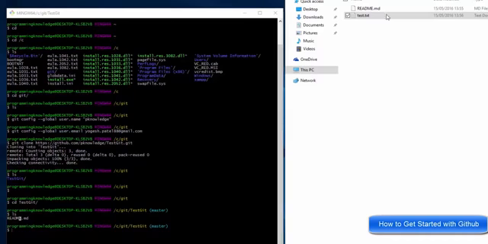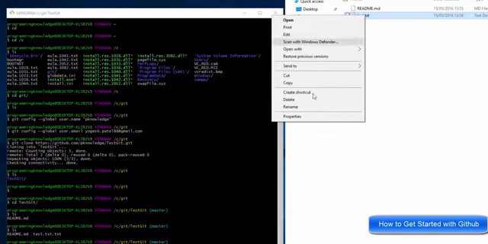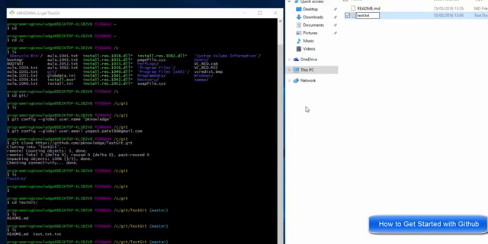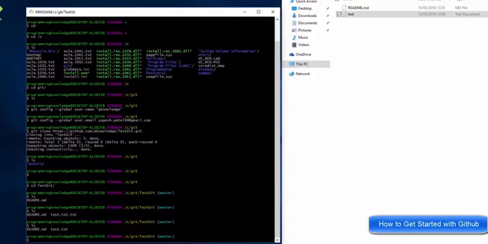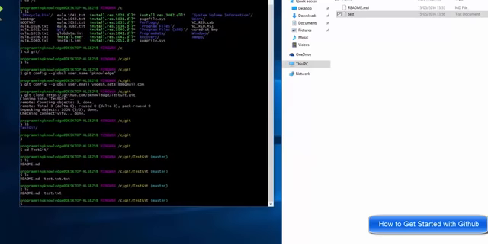Okay, so this file is there, and you can verify it from the ls command here. You can see this file is there, right? By the way, it already has the extension txt, so I should not give this extra extension. So I will right click and rename it to just test, so it will be test.txt. Now write ls and you can see the test.txt file is there, right?